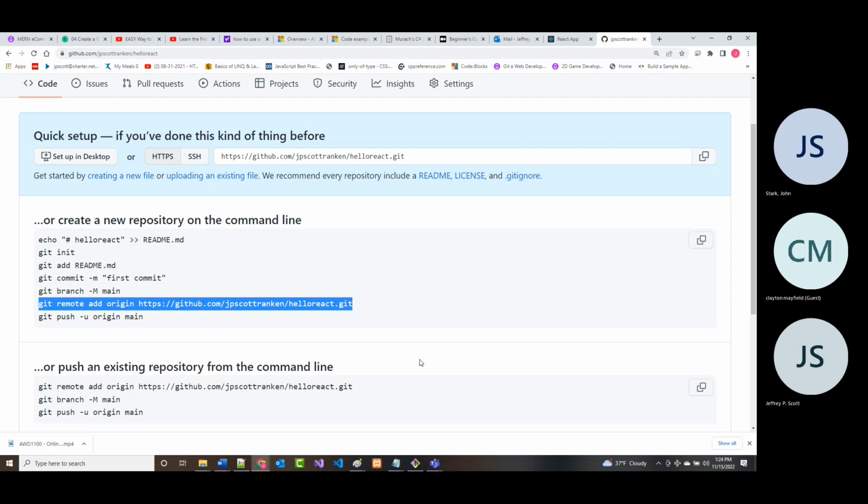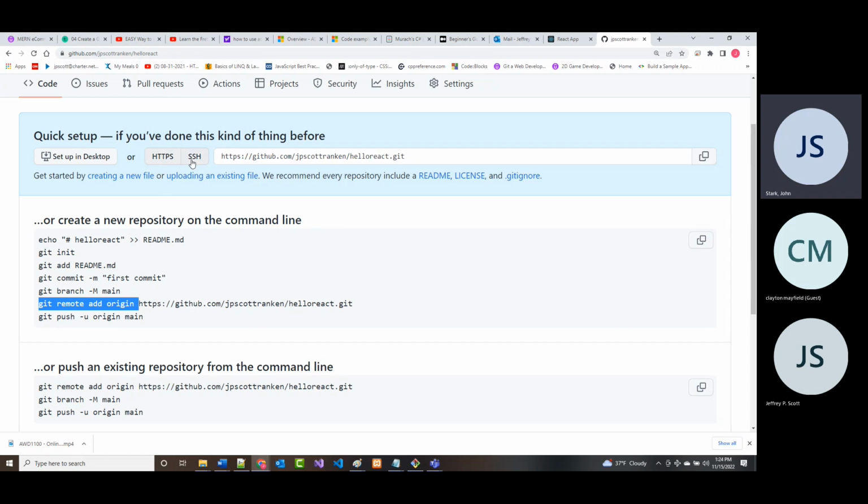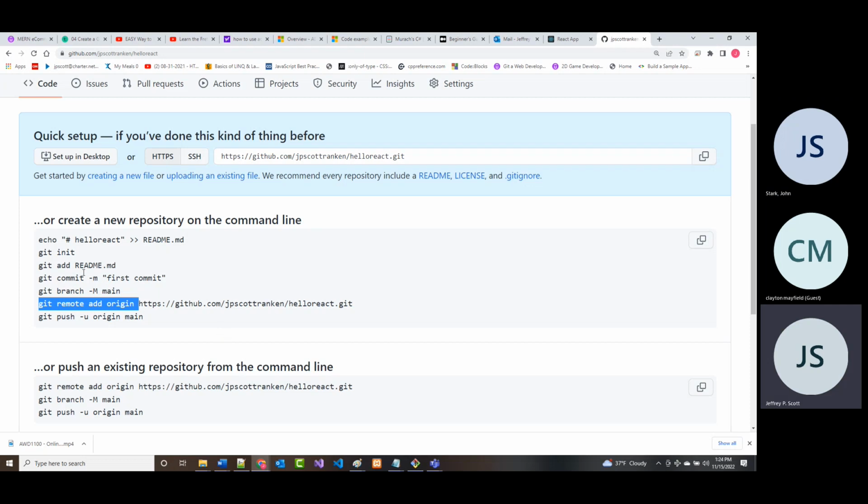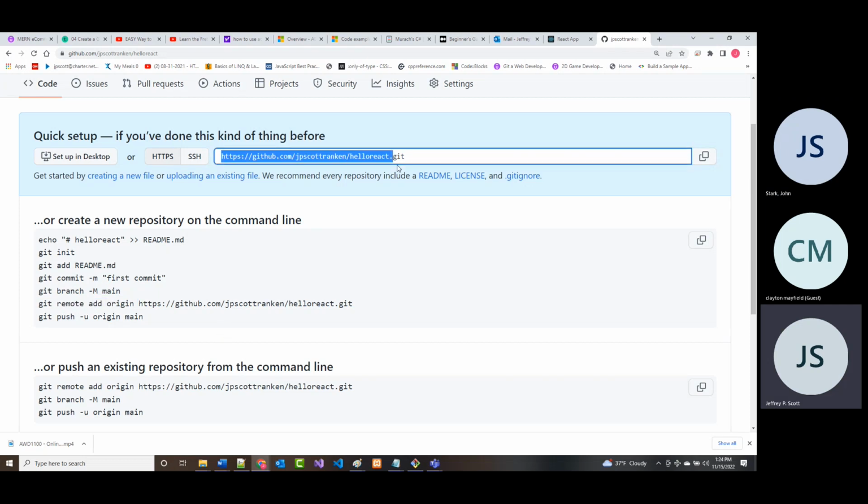HTTPS is not supported. Okay, one thing to make sure of, all I can think of, make sure in your lineup here, it should be because you've got HTTPS here, but make sure you don't choose SSH there. Okay. No, it says HTTPS. So it should have been. And up here, it should say HTTPS also. All right.